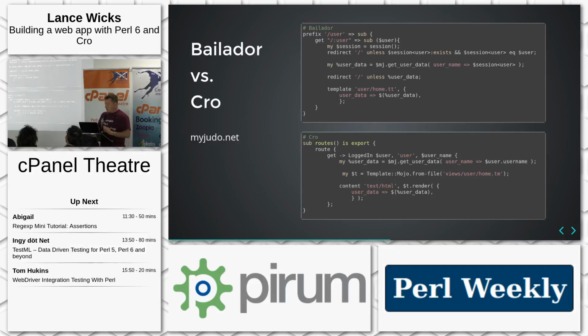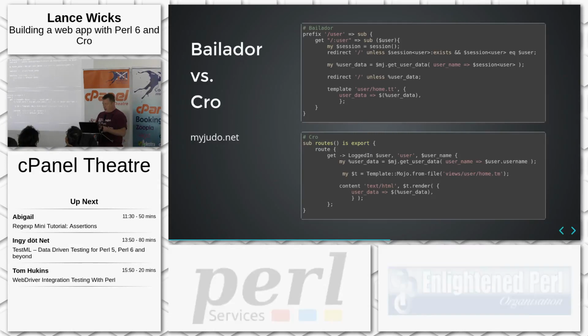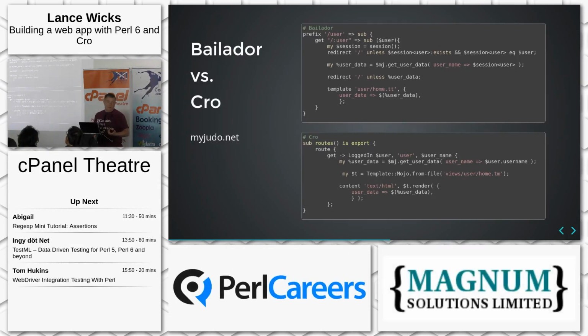And then the bottom box in Cro, you can see it's pretty similar. So it was actually really easy to port from one to the other, and I could go back again, I guess, as well. But you can see there, it's really simple. A couple of little things hidden in this one: on the get route, I've got get logged in user. So that's kind of the authorization layer there, saying, are they actually a logged in user? I won't bother showing you the very small amount of code to make that work. And then the way I call the template is slightly different. It actually shows me pushing a data structure into a template, which I haven't shown you before.